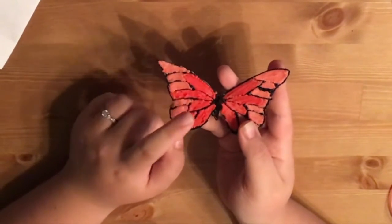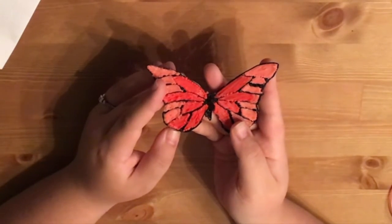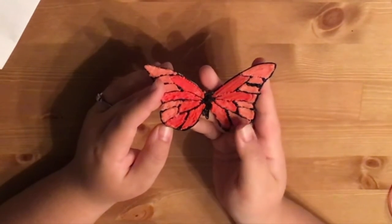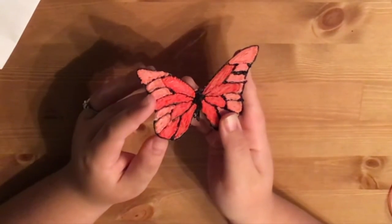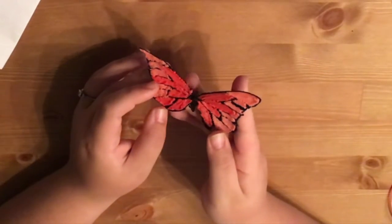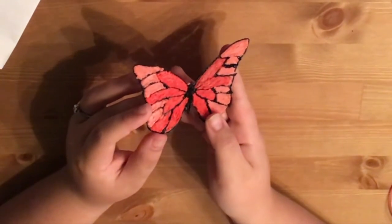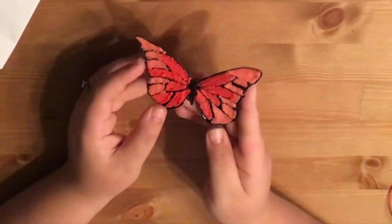Sometimes the filament does want to hold on to the paper, so I do recommend you using a piece of wax paper between your filament and your template. Other than that, it's really easy to do. It's really cost effective. Once you have the 3D pen replacing the filament, it doesn't cost very much. For a kid who likes to color, I think this is a great next step.